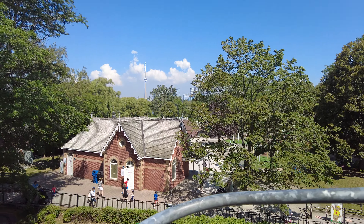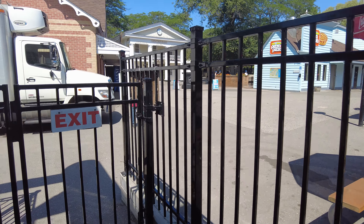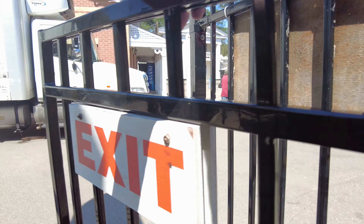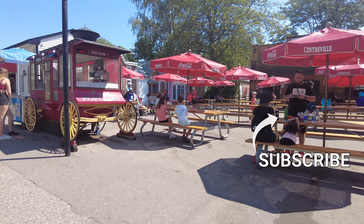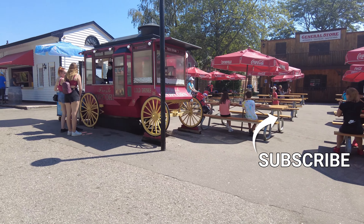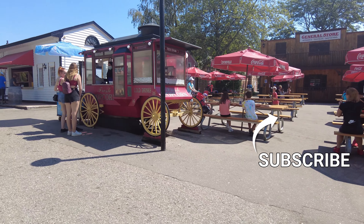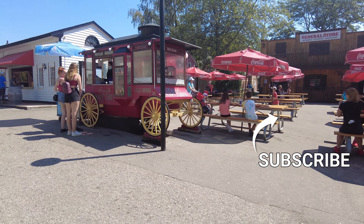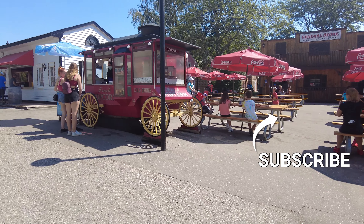There's a splash pad area. We're almost there. I hope you enjoyed this ride on the SkyRide — let me know your thoughts in the comments down below. I'm not sure I'll be able to do this sort of thing too often on the channel, but I thought since I was here I might as well give it a go.